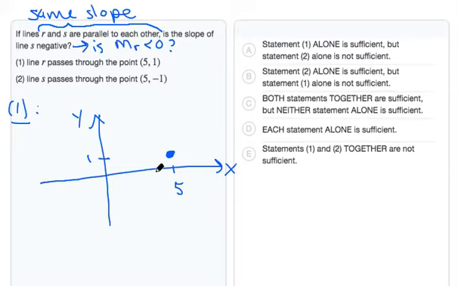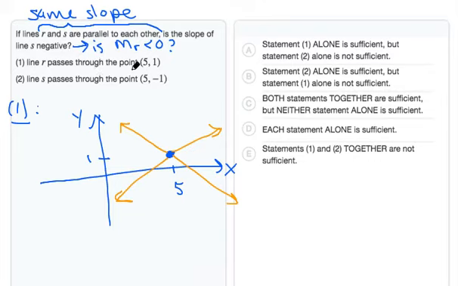We're not really given 2 points that R passes through, and that's really what we need in order to define the slope of a line. So if we envision any of the lines that could pass through here, we could have a line that goes this way, and that would be negative slope. But we could also have a line that goes this way, and that would be positive slope. We could have a vertical line that passes through this point, or a horizontal line, and since we don't know exactly where R lies and what direction it's pointing, or what the slope is, we can't really conclude what the slope of R would be.